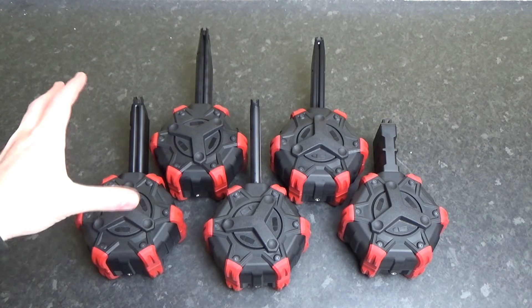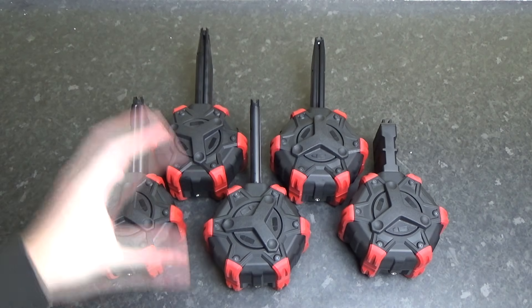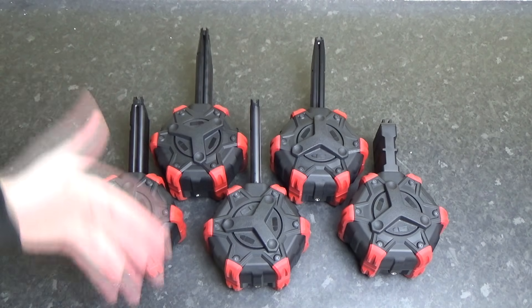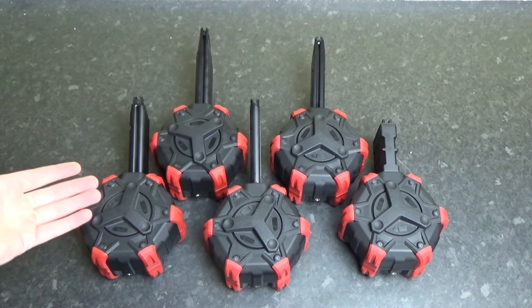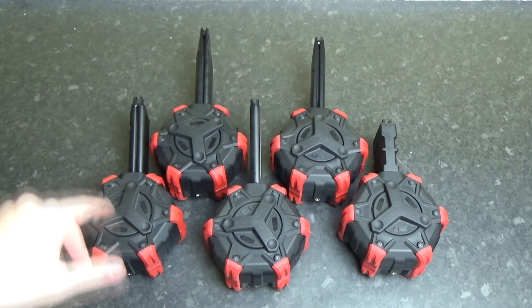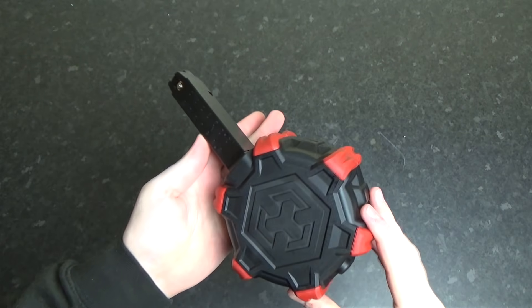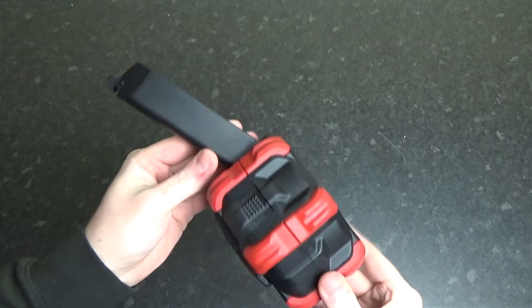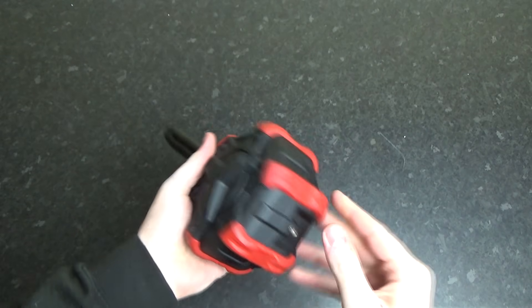Now that that's out of the way, I'm going to get all this to one side and we're going to look at one a little bit closer. Because apart from the top shape — which pistol or which rifle they suit — internally they're pretty much all the same. So let's get the others out of the way and focus on just one of these adaptive drum magazines. The first thing you'll notice about picking one of these up is just how well these things are made.